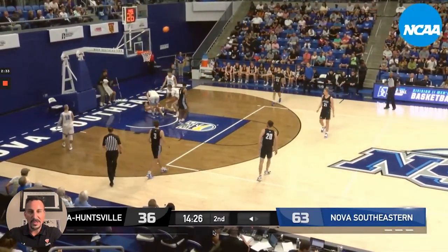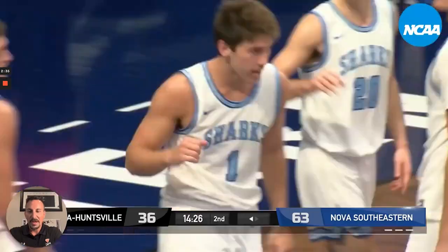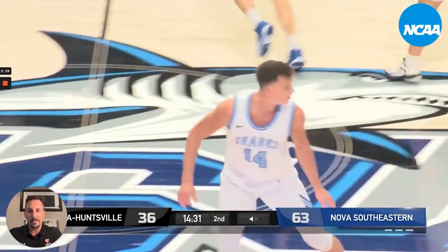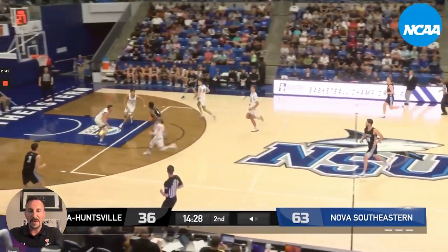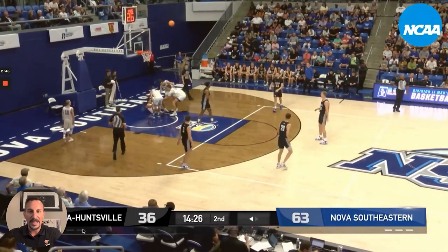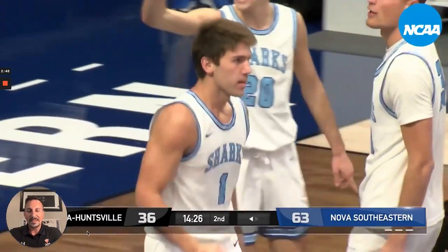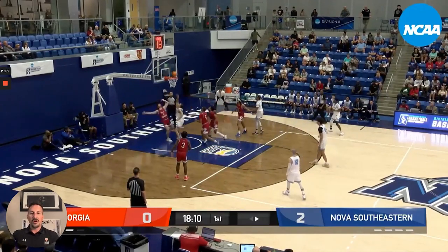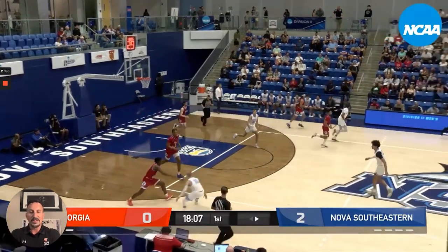In a Sweet 16 game against University of Alabama Huntsville, here's something you'll see pop on tape: they force you to play fast into speed dribbles. They take a ton of charges, getting the opponent playing really fast and sped up. Taking charges is one of the better plays in basketball — you often foul one of their better players and get a turnover, which makes charges so valuable.